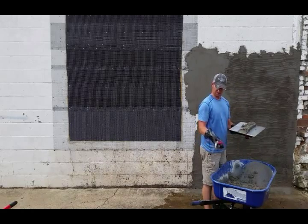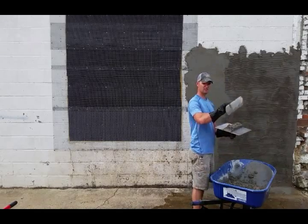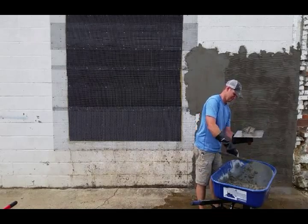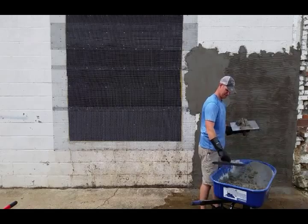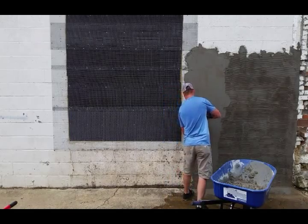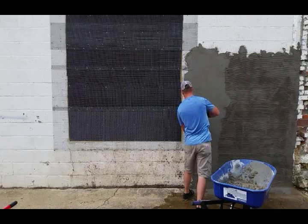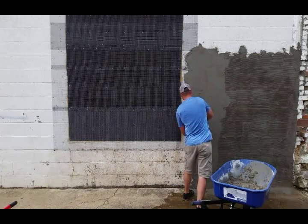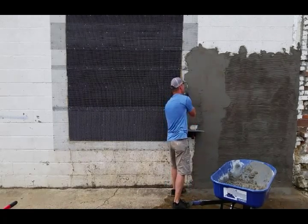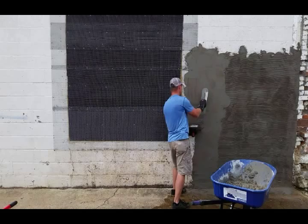So I'm going to load up my hawk like so. I use the top edge of my trowel to catch the stucco. So scooping it like that, dumping it on, clean off the slop on the edges so I don't lose that. Then you hold your hawk up against it, and you basically scoop it right off your hawk. Okay, and then you have your hawk unloaded, and then you just start spreading it out. So working it into this lattice and kind of feathering it out.